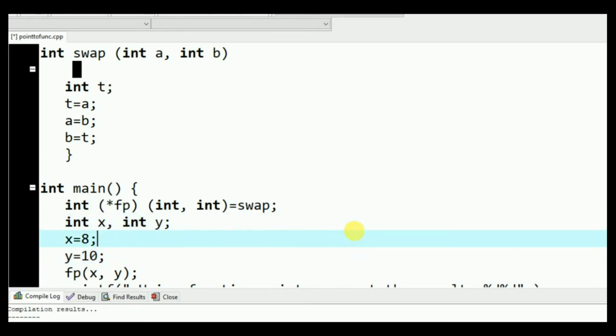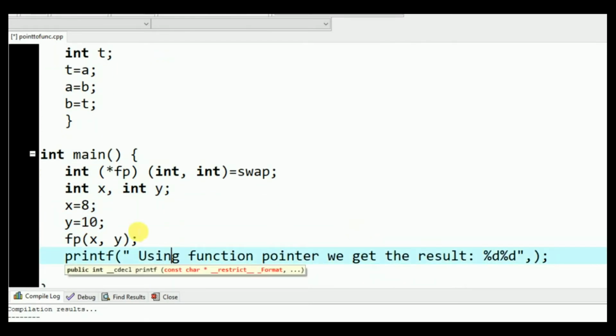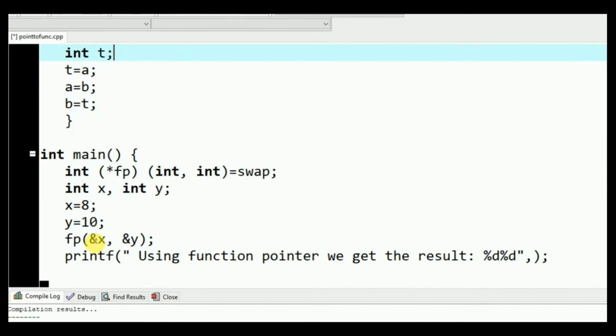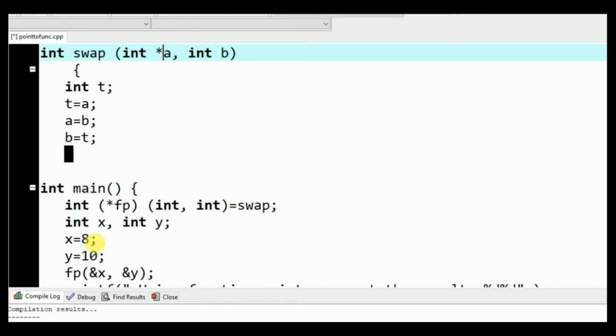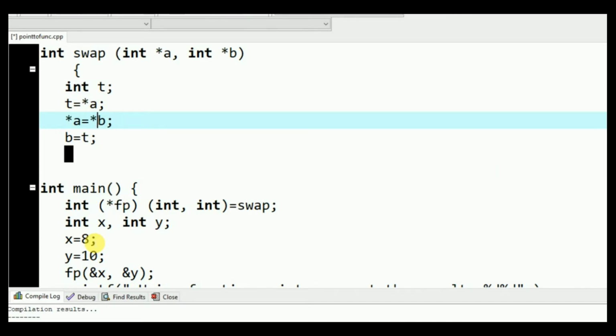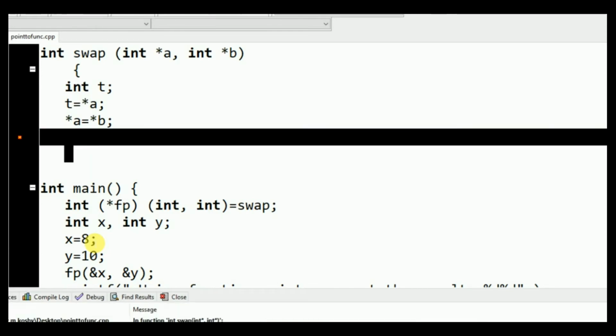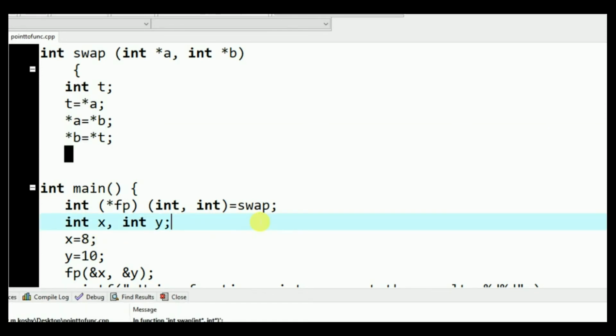Then I'll just pass the address here so that I need not return the value. I catch it into a pointer here. So instead of a and b, I use pointers here. I hope the program is correct. Just do it like this, only then will you learn how to program. Use your own logic. Okay, it is showing errors. Oh, it's not.